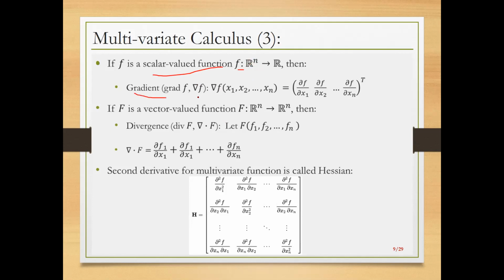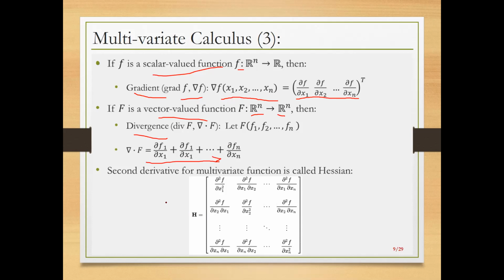Then we define what is known as a gradient. We denote it as such. So the gradient of the function of some vector x would be equal to the partial derivative of that function with respect to each of those variables. So this would be the gradient, and if we have a vector valued function, then it's known as divergence. It's the same thing, and it is defined as this.